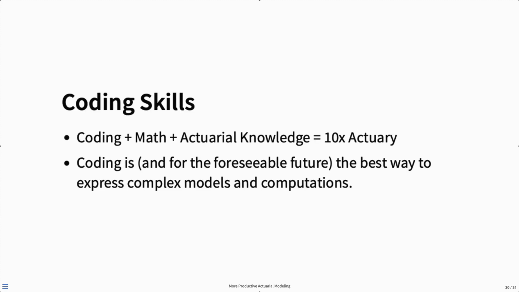So I do believe that coding skills are going to be a prerequisite for an effective actuary in the very near future. I think that coding is a skill similar to math, similar to business knowledge, similar to actuarial maths. And it's simply a tool. Coding in and of itself doesn't make you a good actuary, but coding will let you implement a lot of the things that you do as an actuary much more effectively than other tools. And I think it will be, for the foreseeable future, the best way to do that.